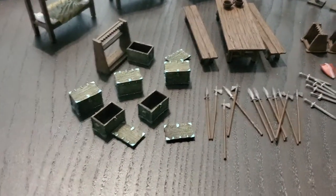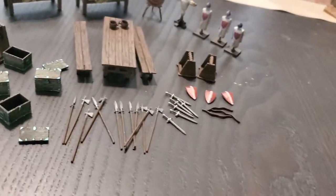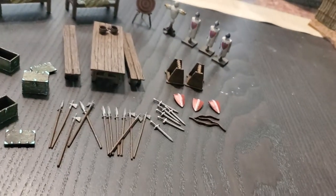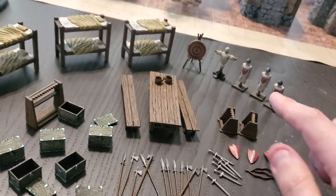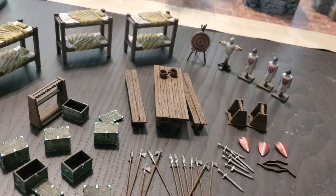It's super detailed. You get six of these cool little chests, which all open up, which I really like. One of the things you're probably noticing is all these little weapons. There's six halberds, six spears, six swords, three shields, three bows, and racks for them all. They do go on the racks, and it is tricky.